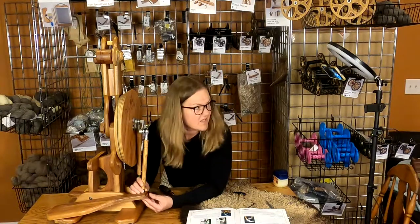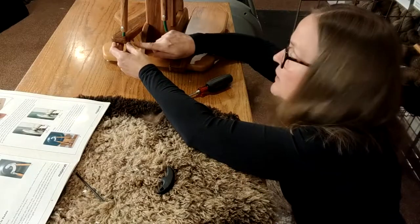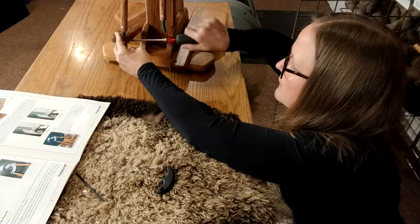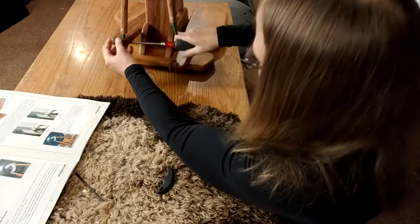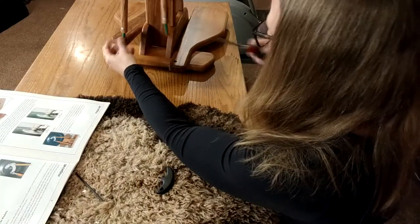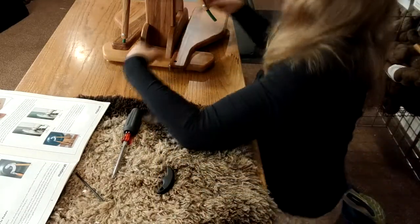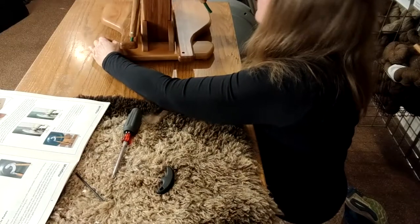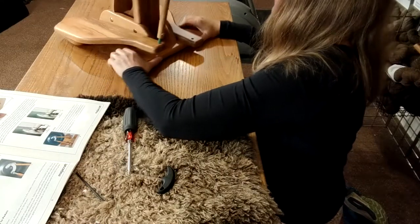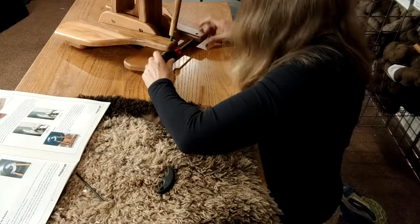And I wanna have the joiner just come out from the pedal a little tiny bit. And then what we're gonna do is we're gonna be screwing the screw right through the rubber to hold it in. Now, sometimes my rubber joiners are squeaky. And I saw, I don't know what it was, a live feed or something with Glennis Pode, and she said if you dipped some talcum powder in there, that takes care of that squeaky sound. So I have it on my grocery list for tomorrow to get some talcum powder, just in case. I doubt that it's gonna have an issue, but if it does, I'll have the necessary materials.